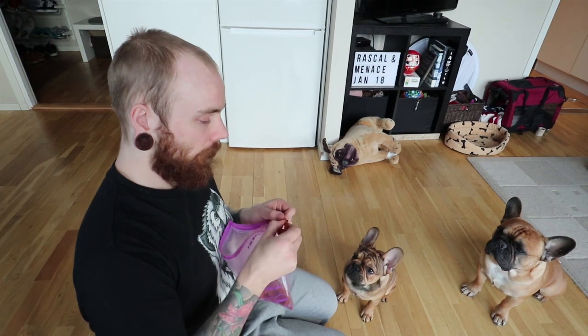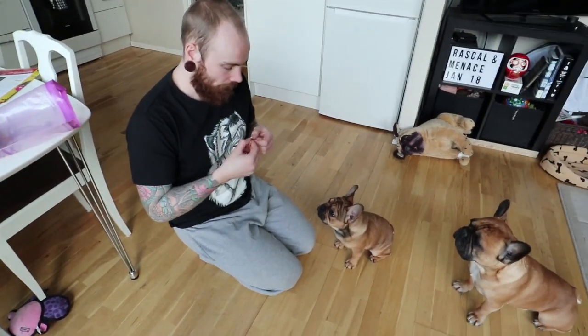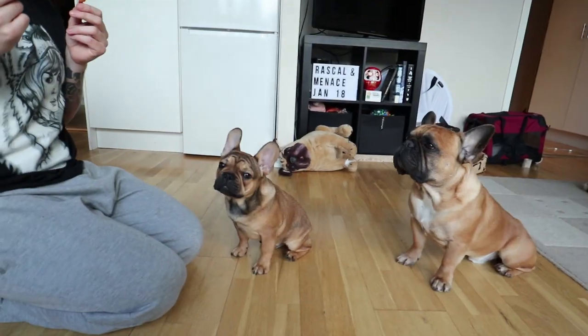They're not crispy, yet not soft. They seem to be a little bit soft and dried out, just like they should be. Just like the ones that you can buy from the store in these kinds of Ziploc bags. So let's see if the puppies like it. Are you ready to try, guys?